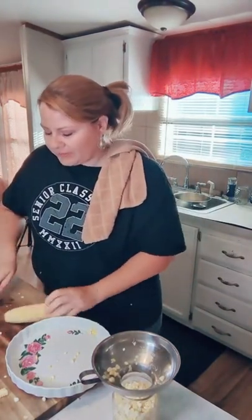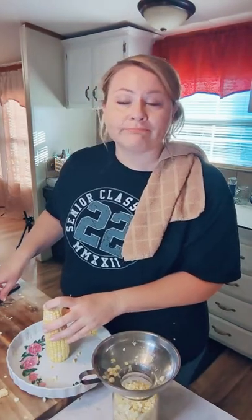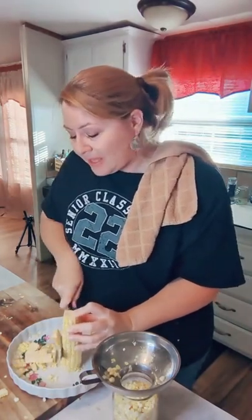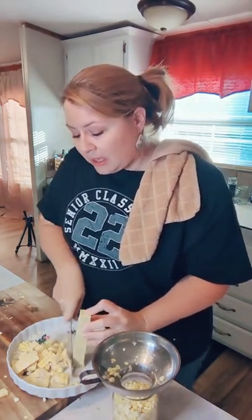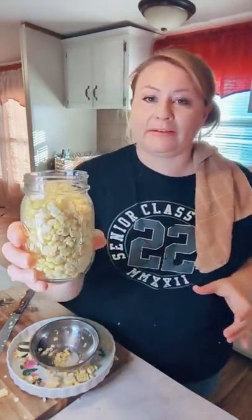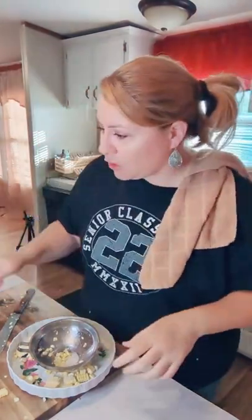We bought a greenhouse this year and it got blown away like three times — I had to restart seeds three times. The ones I've got restarted now are doing wonderful. So I'm going to have a really late garden, but in the meantime I'm just going to buy what I need to can from farmers or the store when it's on sale and in season. I've got five jars so far and my canner will fit 12 with a double stack.